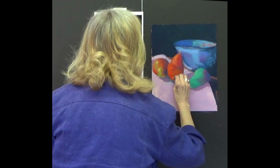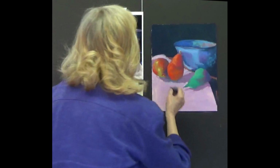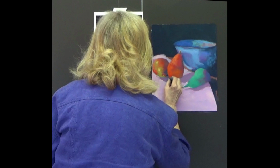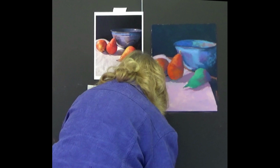So let's work on a shadow. Shadows are really important to still life. It's important you get the value of them right. People tend to put shadows on light cloths too dark. I'm just putting in some dark little underside pieces. Now, one of the things I really like to do with a shadow is to mix colors. I like to mix the colors in the shadows.